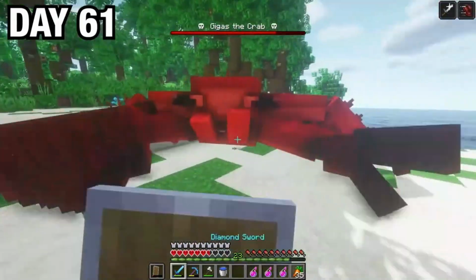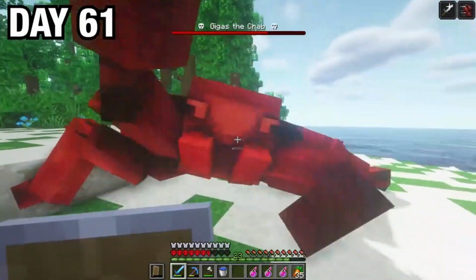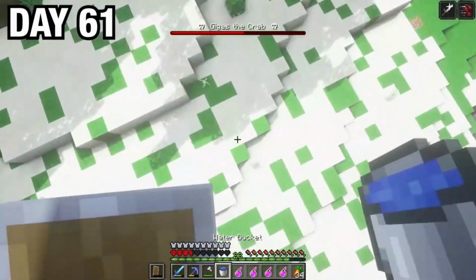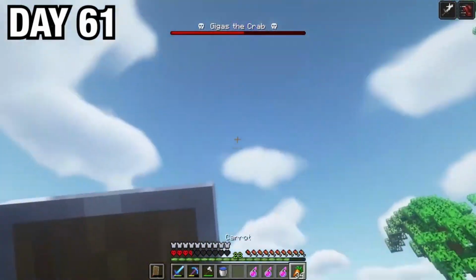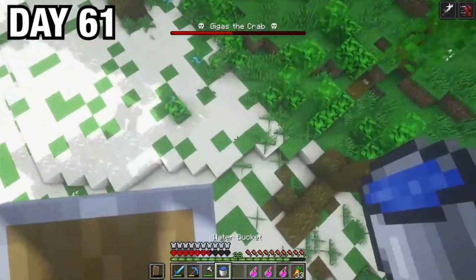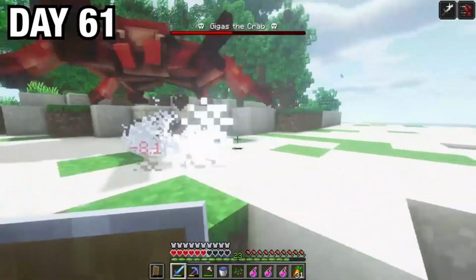Luckily, I broke my fall again and found an opportunity to do a ton of damage. I threw down another health potion, got launched into the air with 3 hearts. If I didn't clutch that, I would have definitely died there. I then went back in to do as much damage as I could and took another huge hit from Gigas. He then started summoning in little crab minions, which I had to take out.